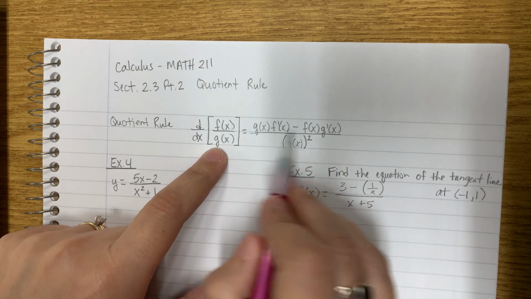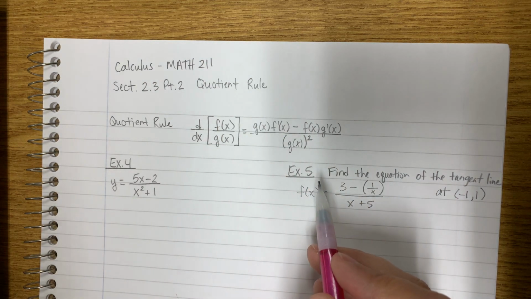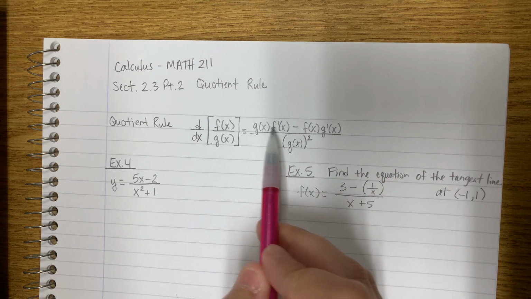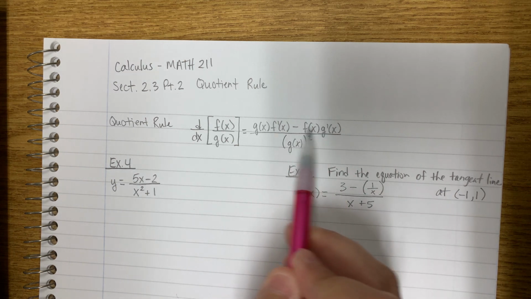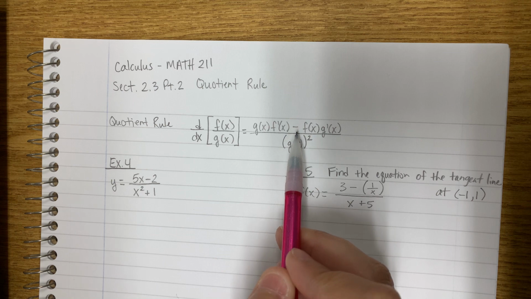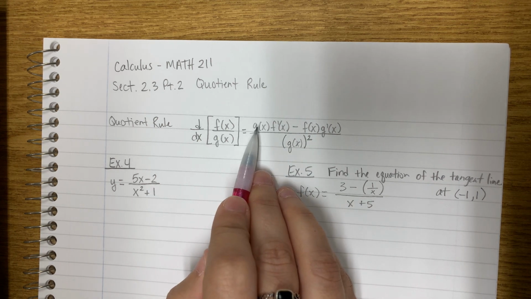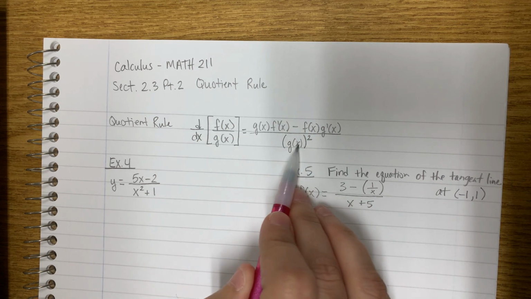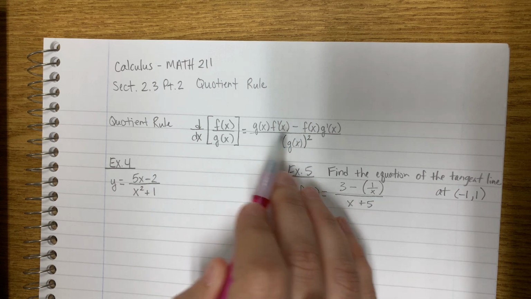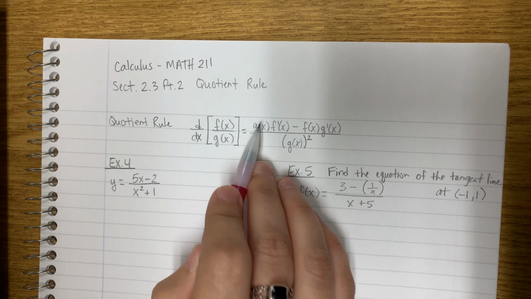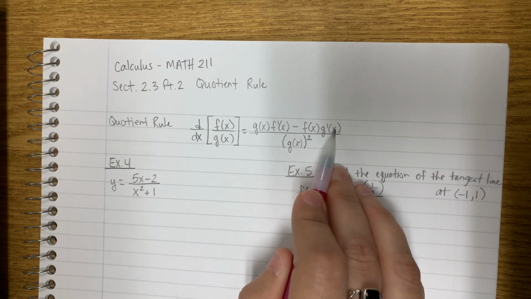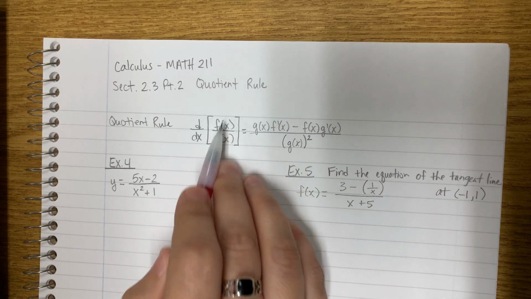Now, the order in this one does matter. On product rule, you could have switched these around and done the derivative of the opposite one, and because they were adding, it didn't matter. In this case, it totally matters because of this minus sign right here. So be really careful. It has to be low first. The way that I always remember it is this is always low squared, so you always start with low here. So low d high minus high d low. So high and low are there and there.